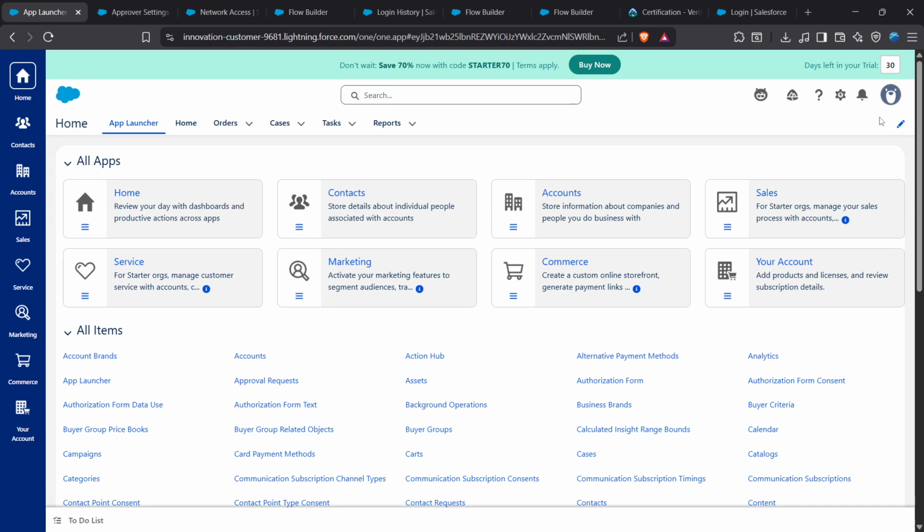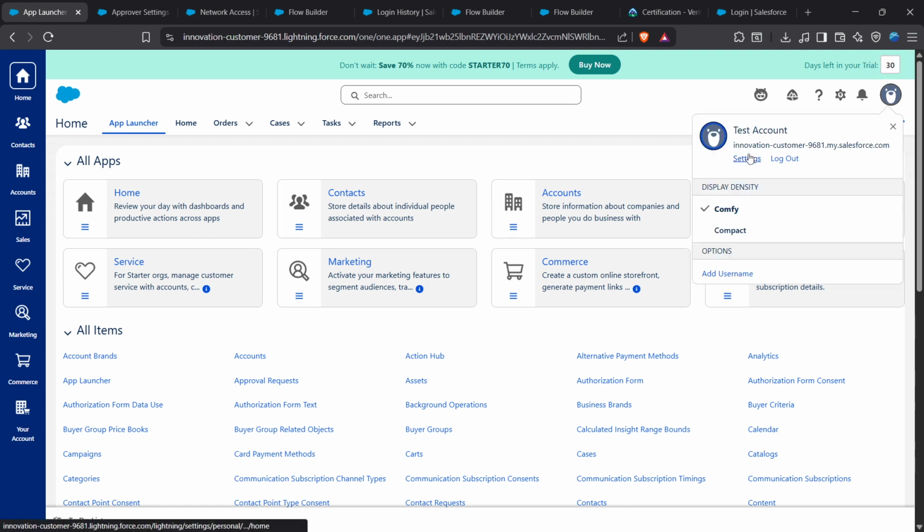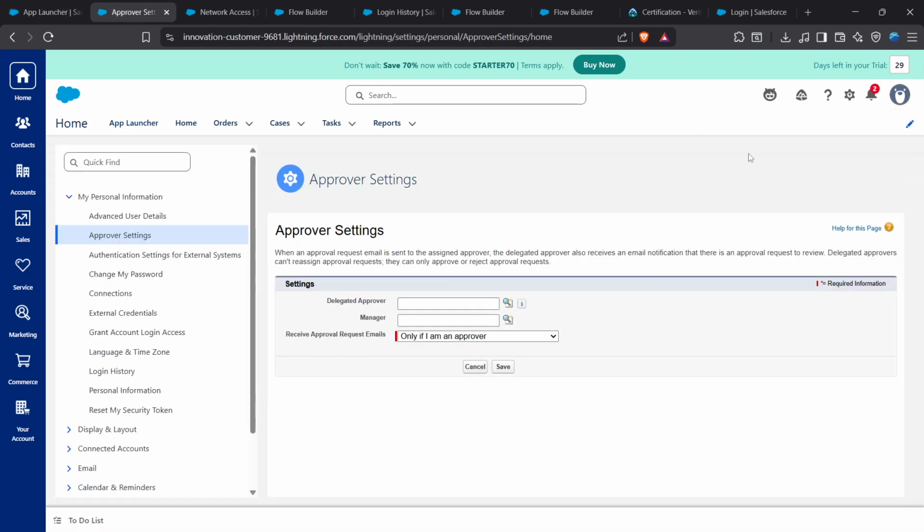Start by opening Salesforce and signing into your account. Once you're on the home screen, look to the upper right corner and click your profile avatar. That opens a small menu with personal options. From there, choose Settings. This takes you to your personal settings area, where you can update things related to your user profile. If your interface looks a little different, don't worry. Some organizations use slightly different themes, but the path is the same. Open your user menu and go to Settings or Personal Settings.